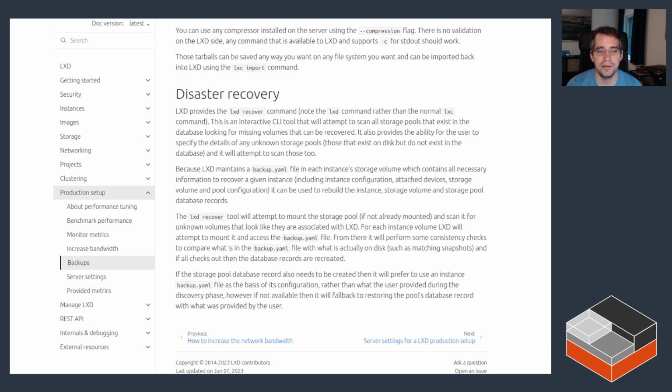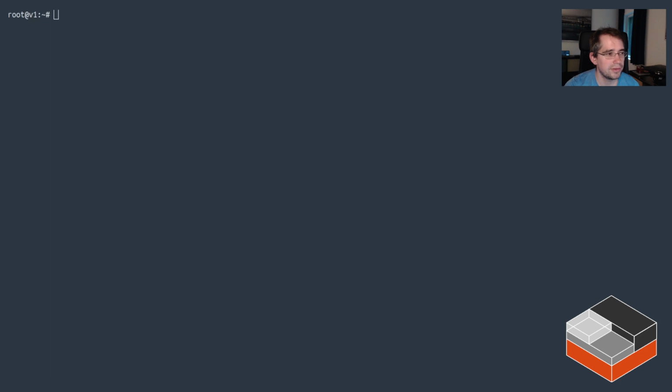Again, if you're using a cluster, you can probably make your cluster be HA, which avoids a lot of those issues, relying on the other remaining cluster members as a way to recover should there be an issue. If you're running standalone, you can do backups or copy your instances to another machine or export your instances regularly. And should it come to that, there's a disaster recovery tool that lets you recover in case of an issue. So let's take a quick look at how that all looks.